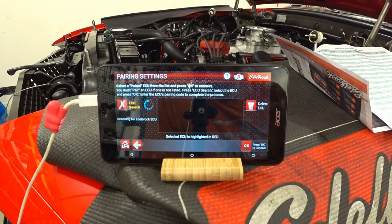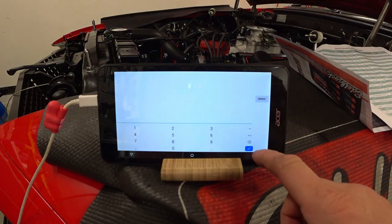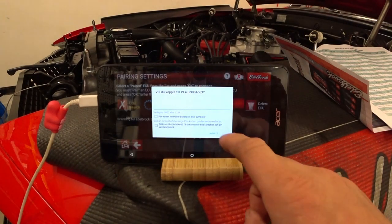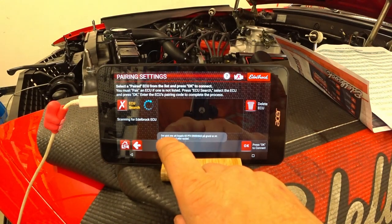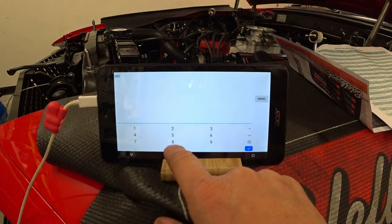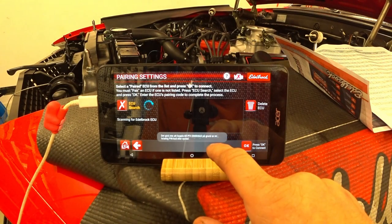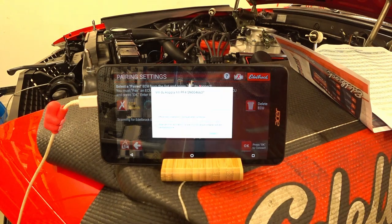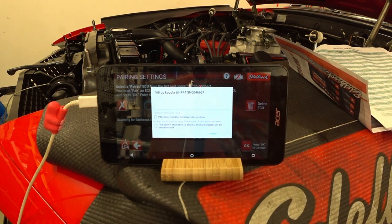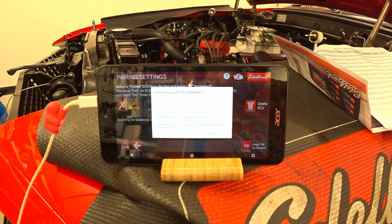Let's see if we can find something. Pro Flo 4. What's happened here? Oh, once again. We just enter 0. Did not work. It needs a code stated on the ECU control. Let's see, I took a picture of it.